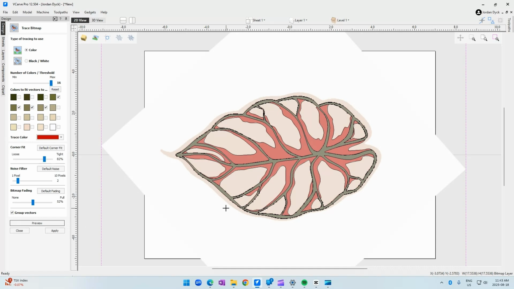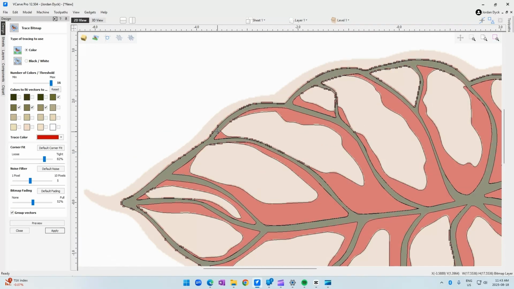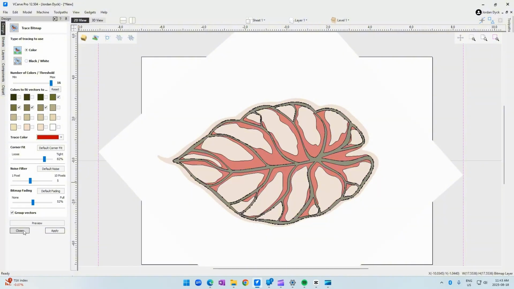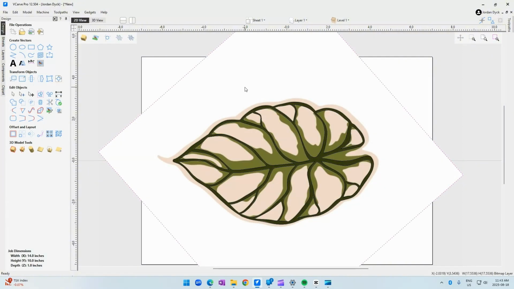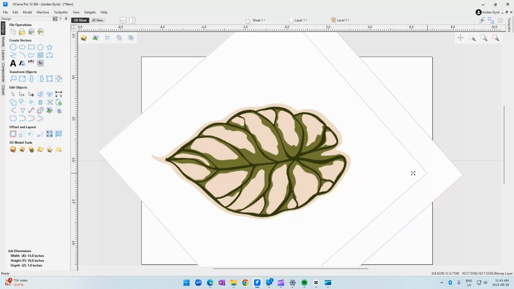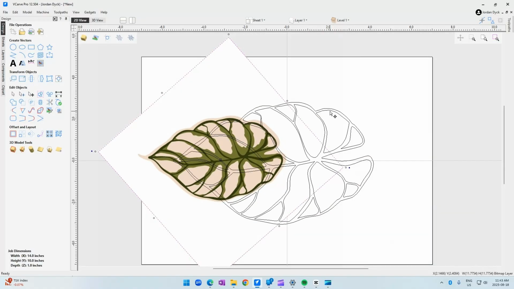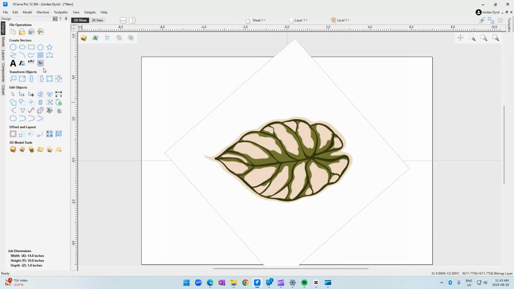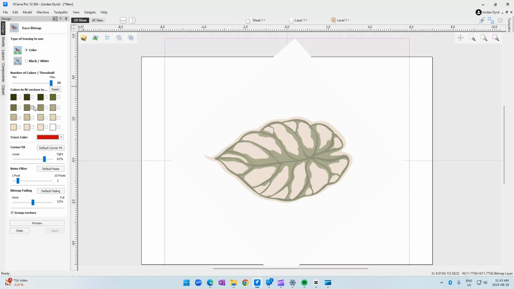So if I click preview, oh, that's rough. Let's see if we can turn that noise down. Ooh, I think that's just because the image is too large. Nope, we're going to scratch this. I'm going to make this a little bit smaller and delete that. F9 centers my project. Let's go back in here. Like I said, I want to isolate these darker colors.